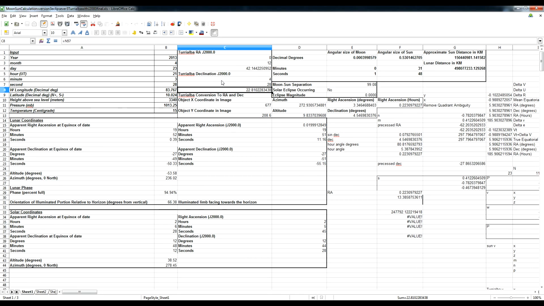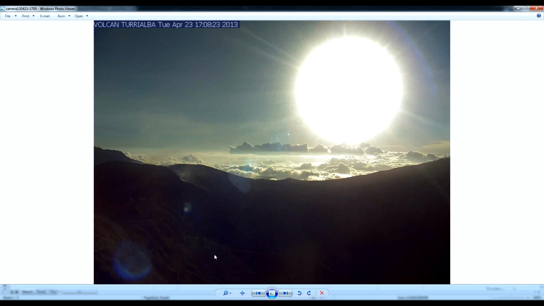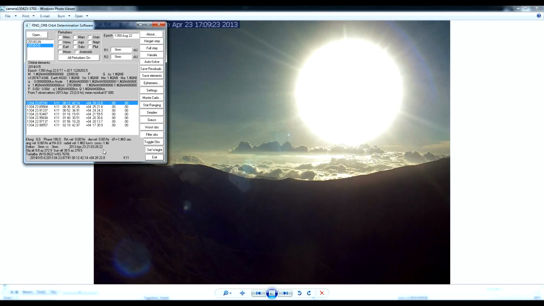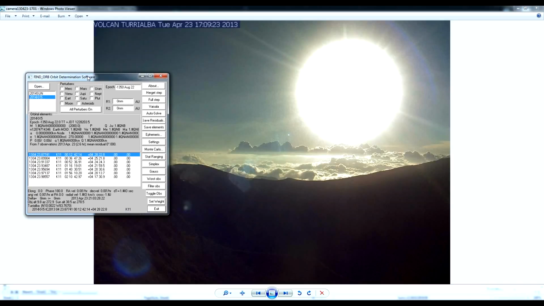From that, you can create a list of observations over the period of time where you can see this so-called Planet X object. And from that, we can try to calculate an orbit. Well, FindOrb, despite everything, cannot find any orbit that describes the motion of this object. The motion of this object does not match any kind of real object in space. It does not move like an actual celestial object in our solar system. It just yields nonsense data, just not a number, N-A-N, that's what that stands for. It can't find any orbit for this at all.